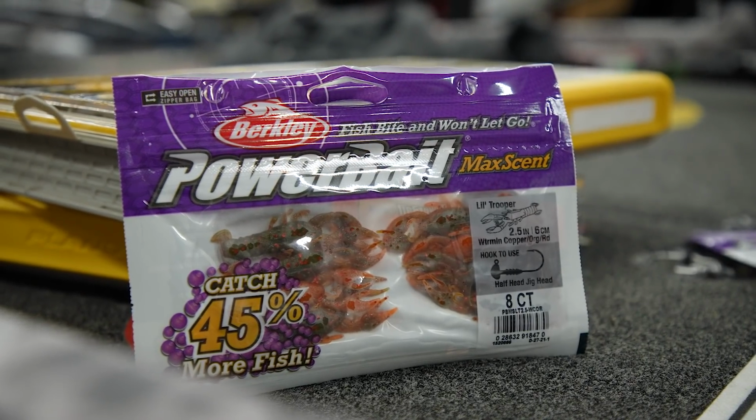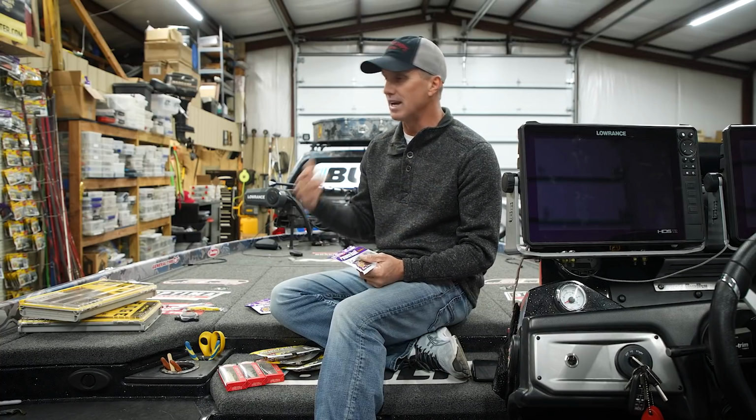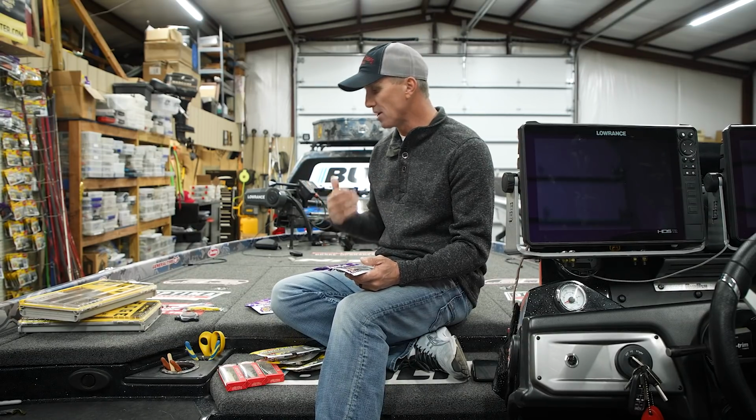It's just a great finesse technique for your Table Rocks, your Beavers, your Grands, your Lake of the Ozarks, your Hartwells, anywhere really. Heck, I've seen people on far southern lakes throw a Ned Rig. It's a great finesse technique that makes me move a bait slower. So many times I talk about having to cover water, but yet I need to cover water efficiently. If I'm moving the bait too fast, and I do that a lot with a heavier bait, when I drop down to a 3/16 ounce head or a 1/8 ounce head on a Ned Rig, I have to move it slow to keep it on the bottom.